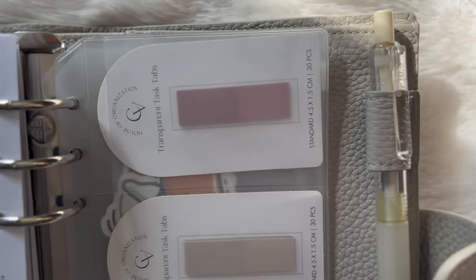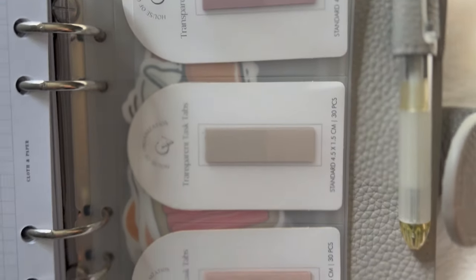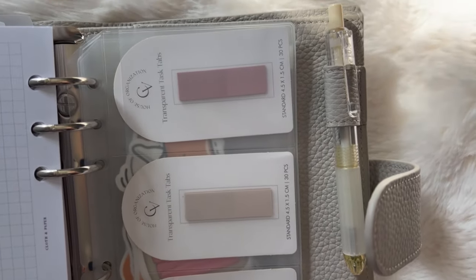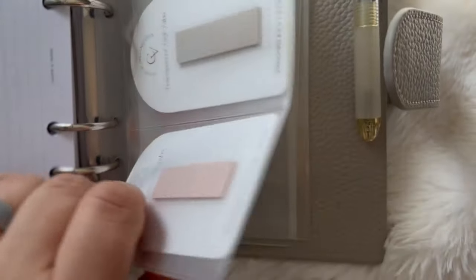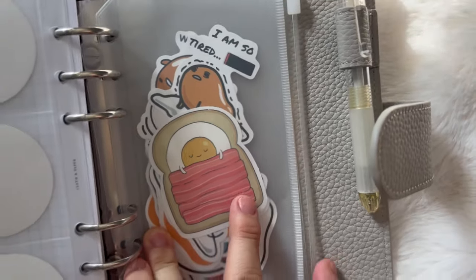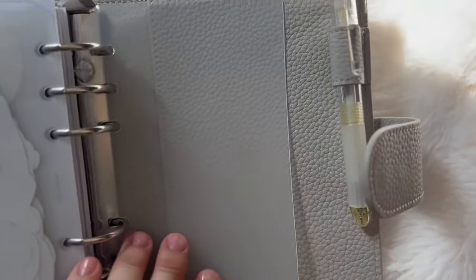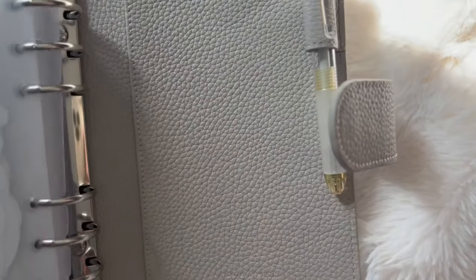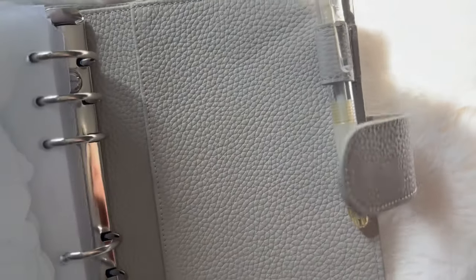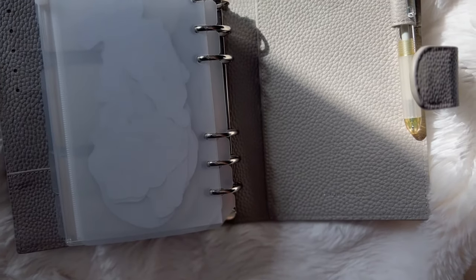The last section has a few items from Amazon in personal size. I added Casa Vici tabs, a credit card slot, and in the zippy pocket I put my Gutamaze stickers along with a binder backing to protect the pages. That's pretty much what the personal planner looks like — now let's look at the A5.